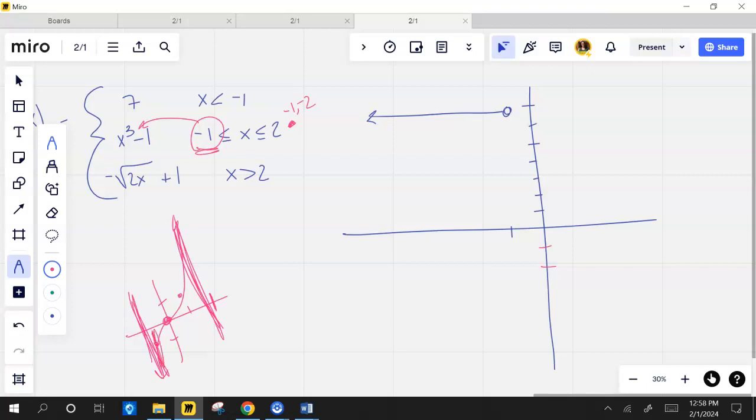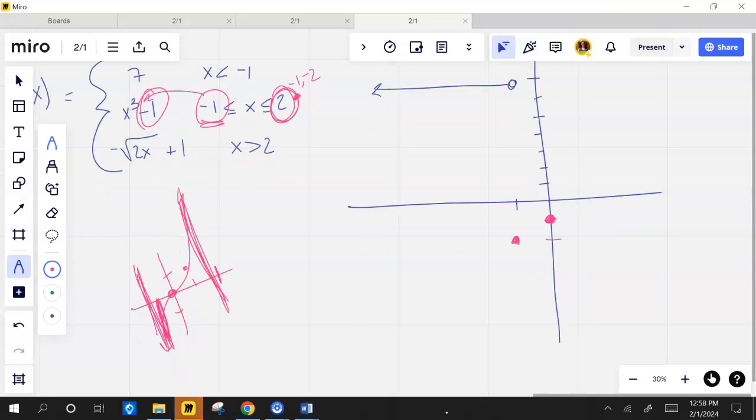This endpoint, I need to know where to go with this one. Okay. So negative 1, negative 2. My vertex, my point of inflection was originally at 0, 0, but I have slid it down 1, so now it's going to be here. And the other point I need is the other endpoint. This is what I was talking about, including those critical points. I need that point of inflection for a cubic, so you've got to make sure you include that. I need a vertex for a quadratic. I need a vertex for an absolute value. I need those important points if they fall within my range of numbers.